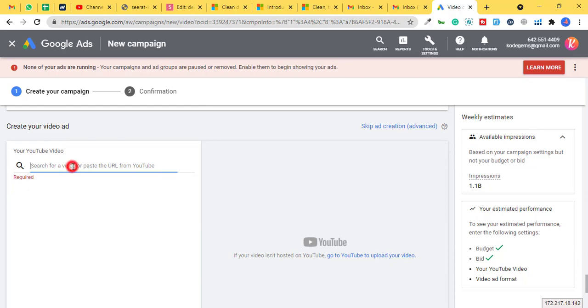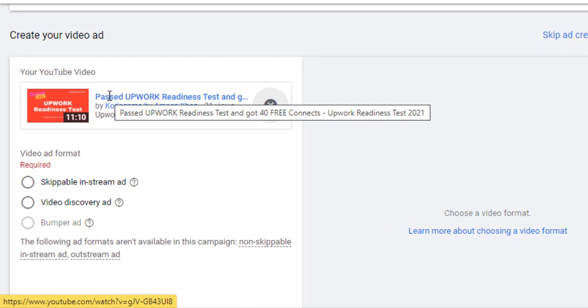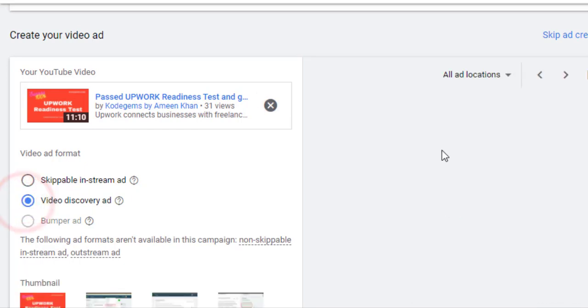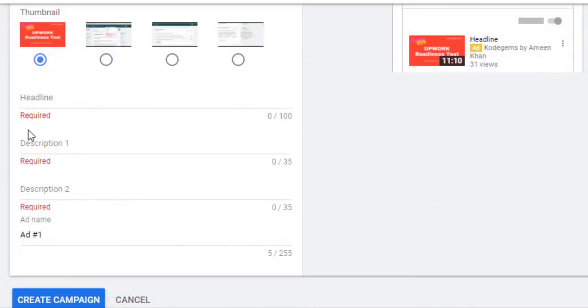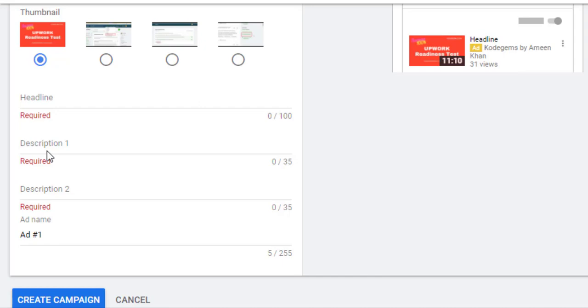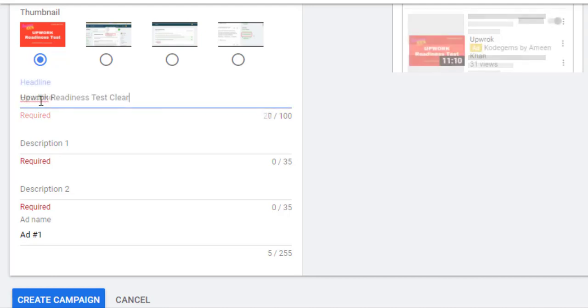But now I will paste my video over here. You can see over here we have video discovery ad and skippable in-stream ad. So I will select video discovery ad, and here you can see we have to give some headlines. These headlines should be catchy and most attractive to the viewers, so more and more people can click on your video.